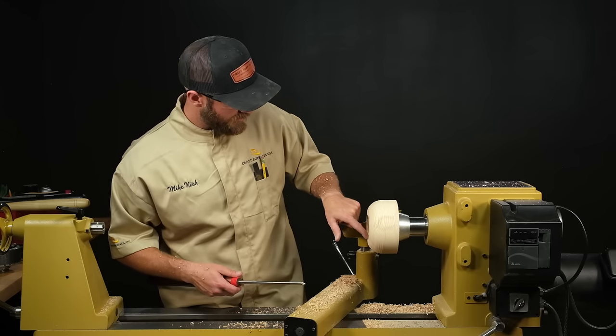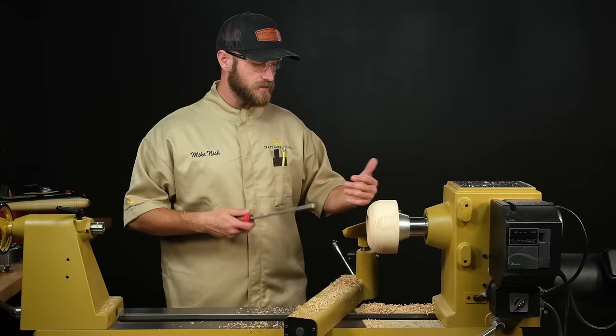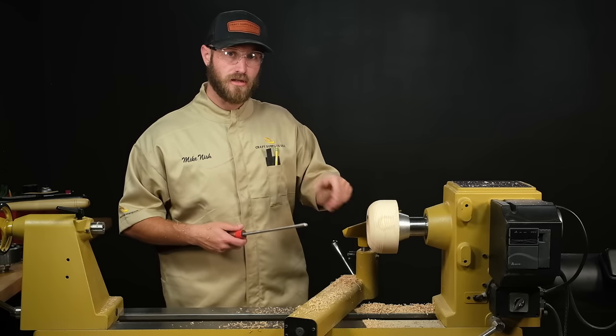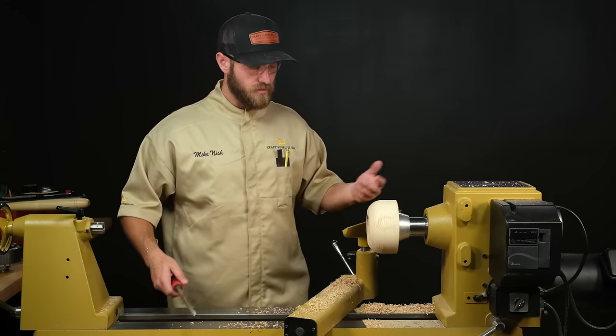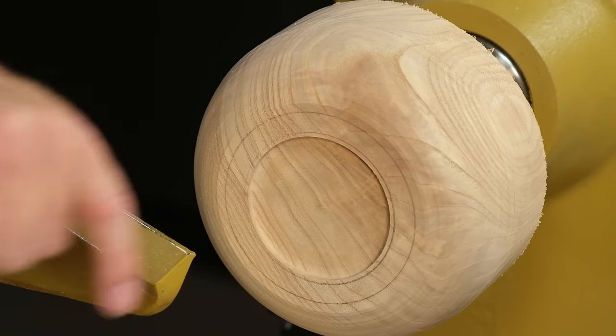So it cuts really clean, especially on the recess. A lot of times when you're scraping into the recess, you'll tear out these end grain fibers and they're really hard to sand out, and most of the time you really don't sand it out. So we'll scrape the nub away just a tiny bit.